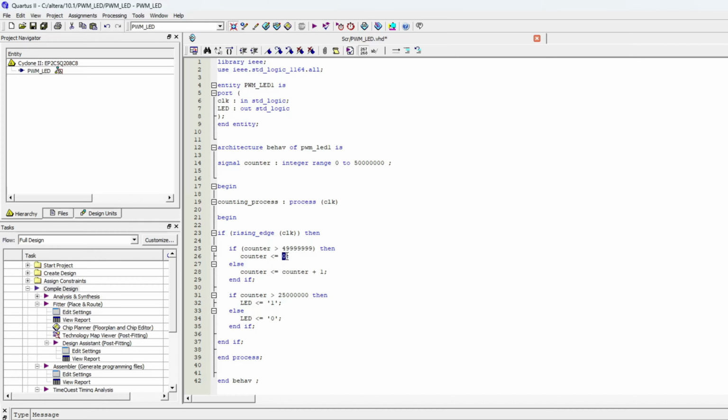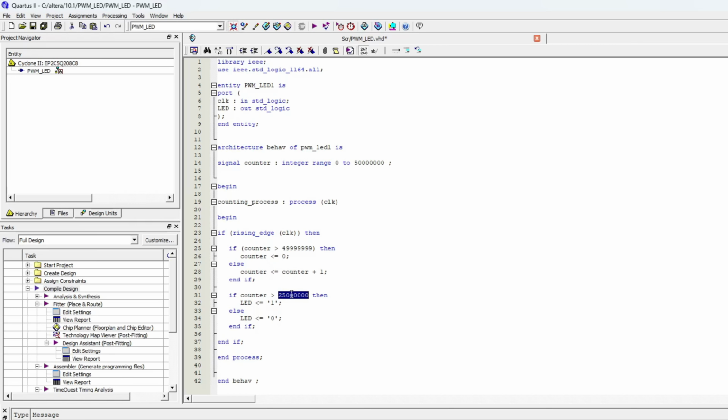And we have explained that in the last session, remember? If you didn't watch that video and you are not aware of how to calculate or tune the duty cycle of your PWM signal, then please watch my last video, because I have explained everything there: why we are using this 50 million counter, and why this value is 25 million. Because we are working on a 50 megahertz clock frequency and we are converting this 50 megahertz clock frequency into a 1 hertz frequency at 50% duty cycle of the PWM signal.